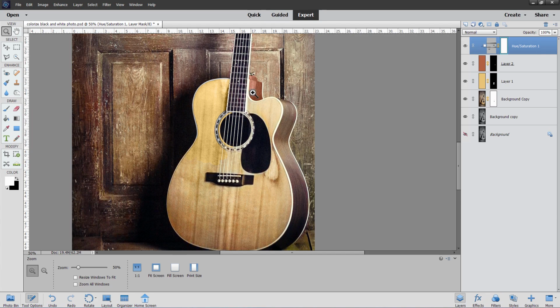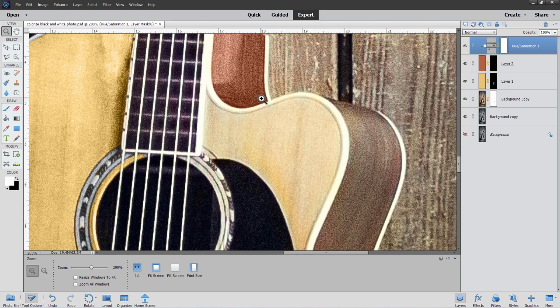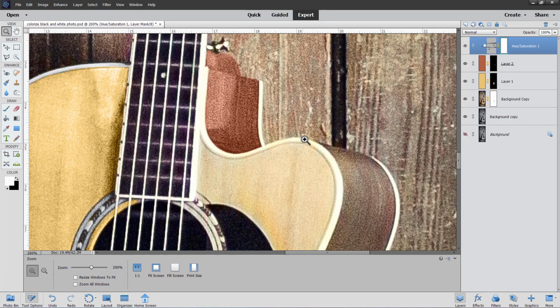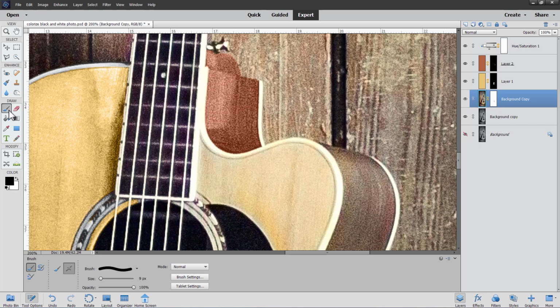Okay, one last thing I want to show you here is just zoom in a bit. And the same problem here in that this line here should be white, but it's kind of yellowish. Same thing out here and around down there, of course. The exact same problem as we had previously, it's on this layer here, the colorized layer. So we'll convert our colors here to black and white. Again, go to the paintbrush. Still a small size brush, you can see right here. And I want to paint black onto the layer mask.